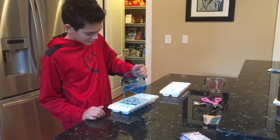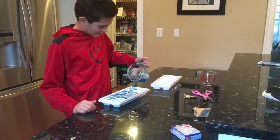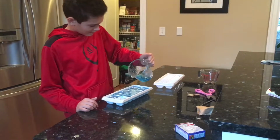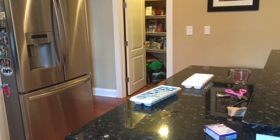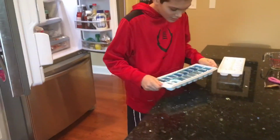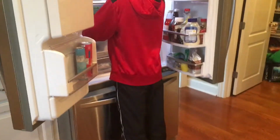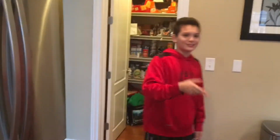It's good. These are good. And now you want to put them in the fridge for about 4 hours. So let's move this to the fridge. Careful. Perfect. And I'll see you guys in about 4 hours. See ya.